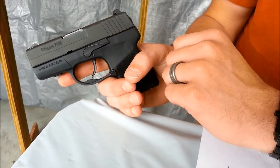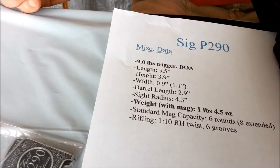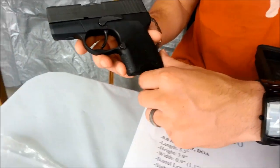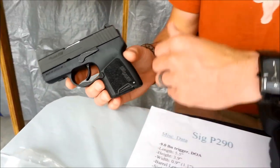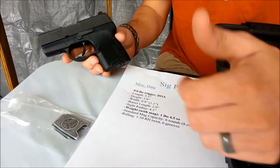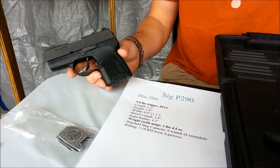And it's heavy. Yeah. 9 pounds. 9 pound trigger pull. Not something that I'm super excited about. I understand the reasoning behind it is a concealed carry trigger. They don't want it going off easily or anything like that. But I feel like a Glock trigger safety or something like that's a lot better way to go, and a much shorter trigger reset as well.